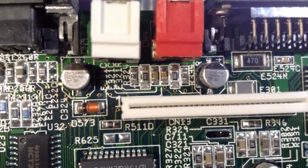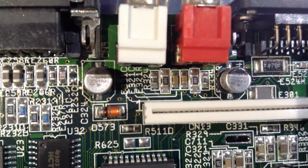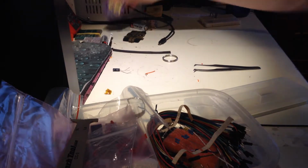Or at the audio connection. That looks great actually. You can see they are not dull at all. It's much tighter here than in the Amiga 600. So I'm digging myself out of the ship.